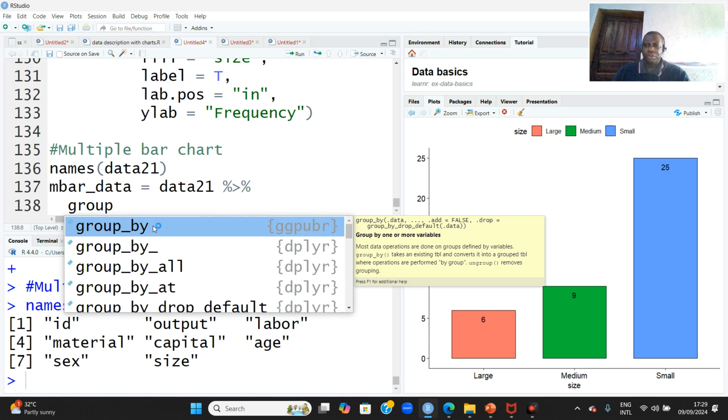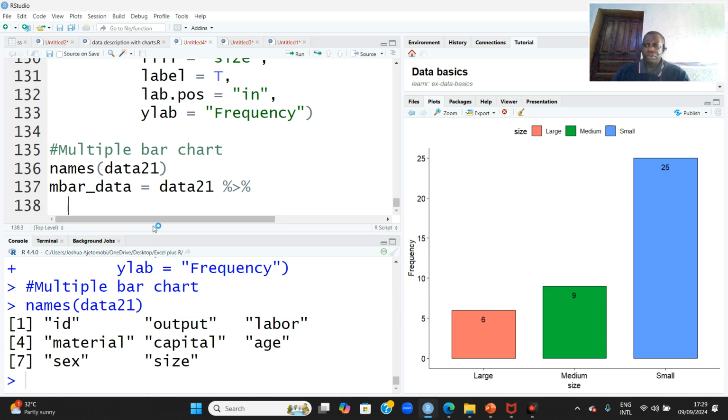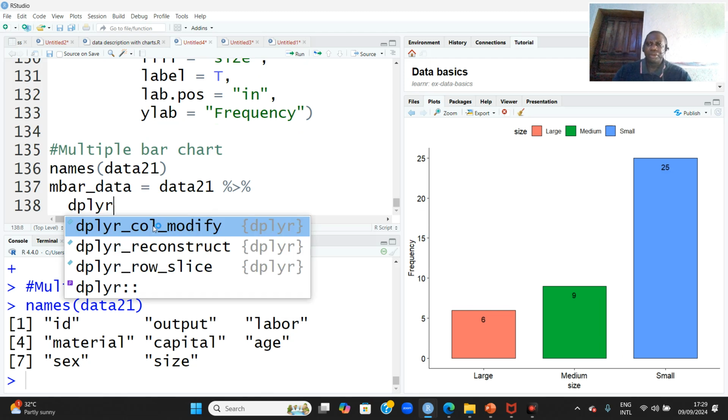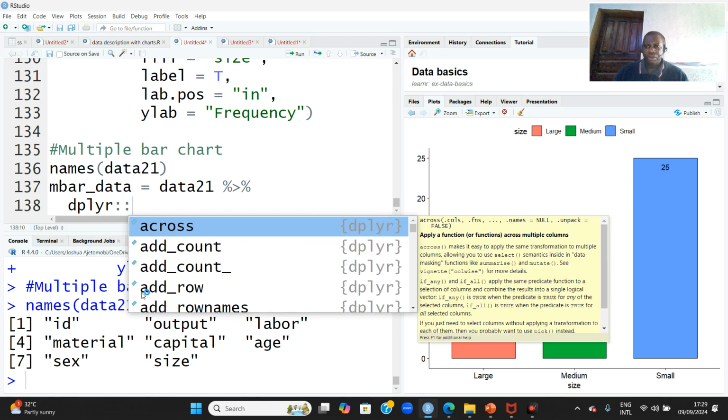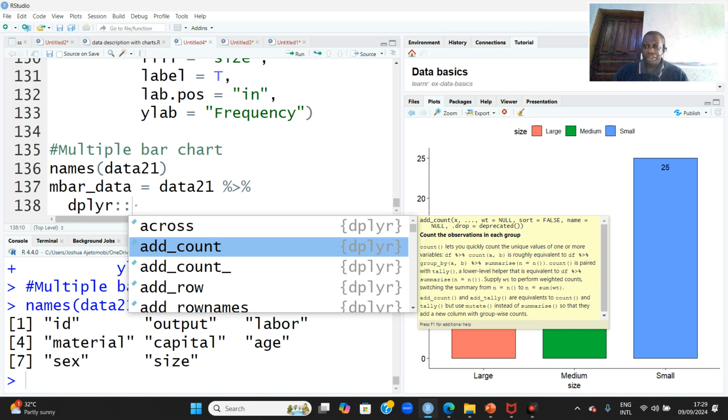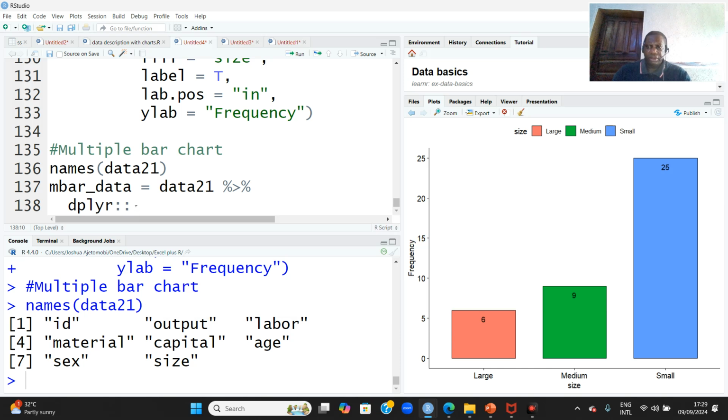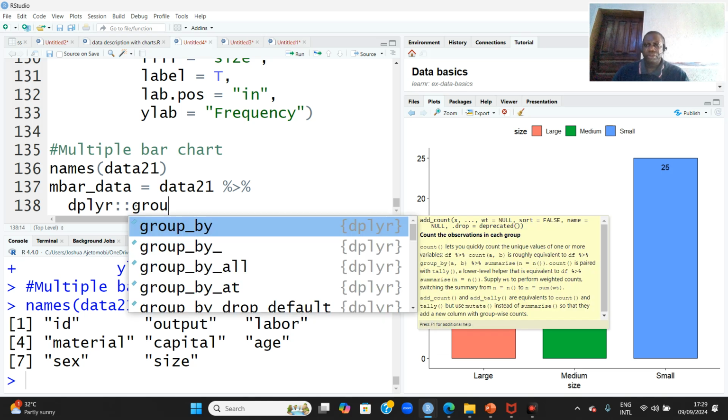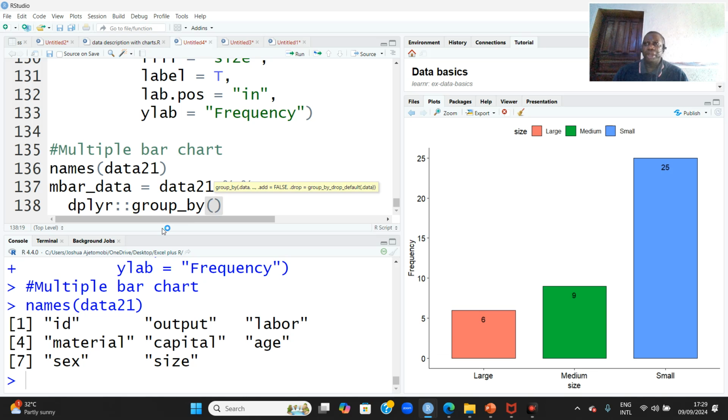Sorry, the group by for dplyr is not coming out. I need to be sure I'm working with dplyr. Group by, come out now, group by. Now we are grouping by sex and size.